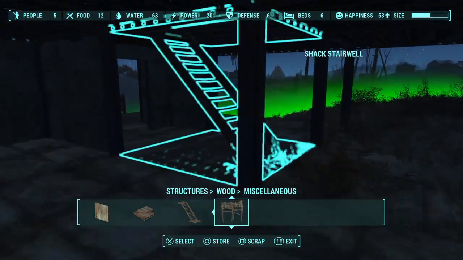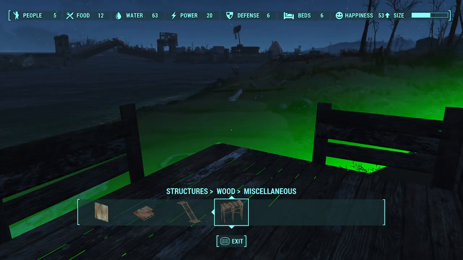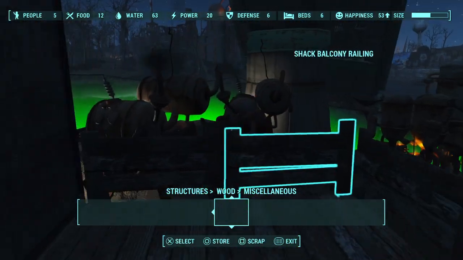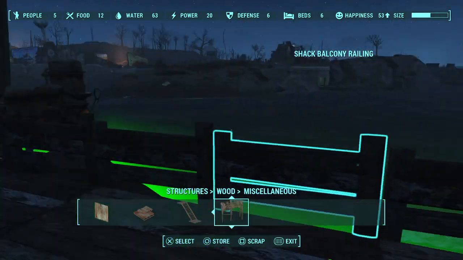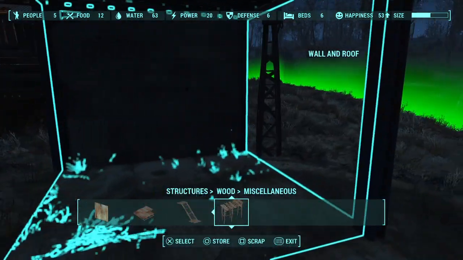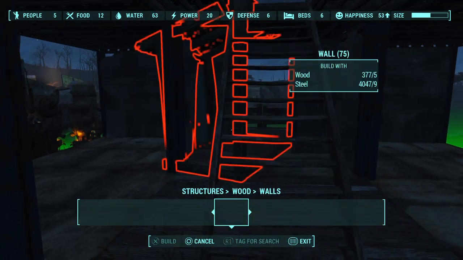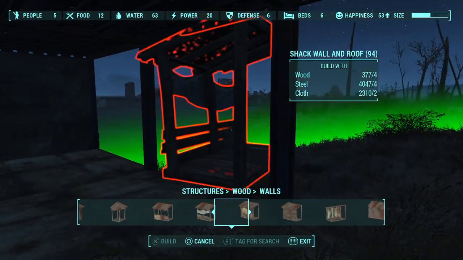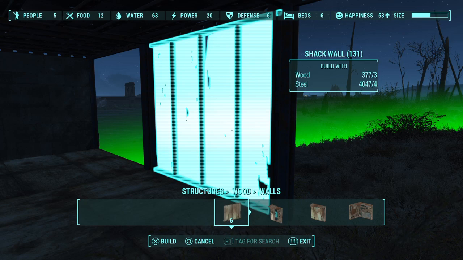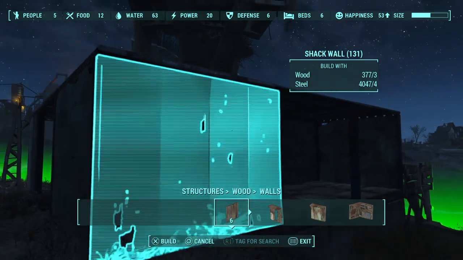So let's see if that'll work. Yeah, that'll definitely work. And now we got a full-on railing. Cool. Need to get some light in here soon. It's kind of annoying working in the dark. Let's get some walls on this bitch. I'm thinking I'm going to use these cheap looking walls. I think they will look pretty sexy on here.